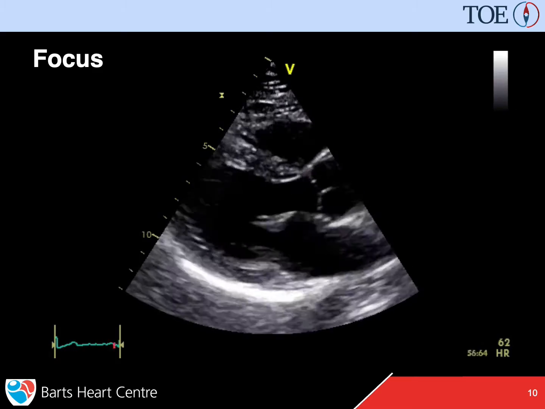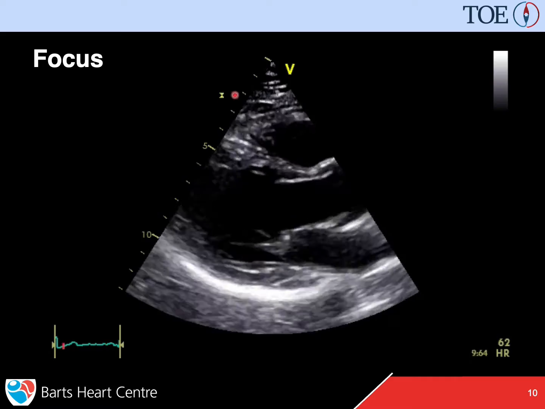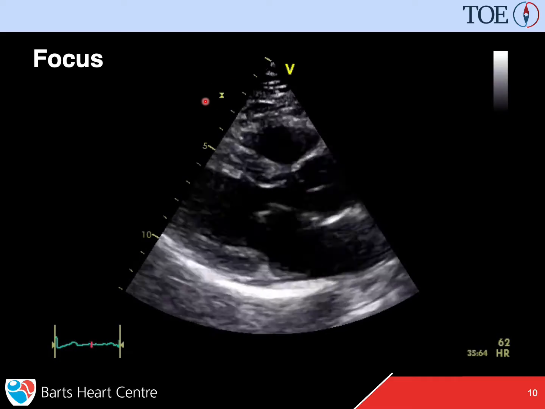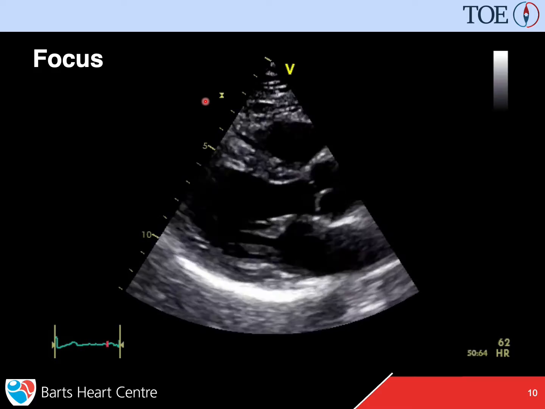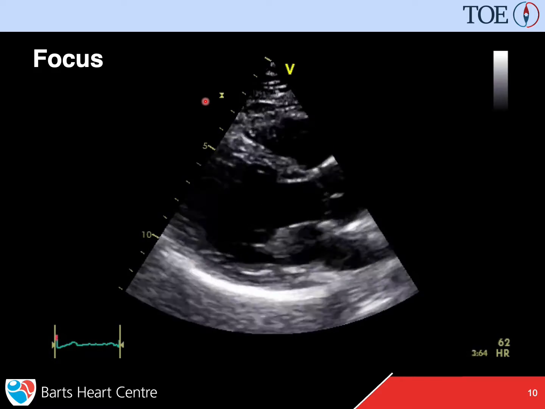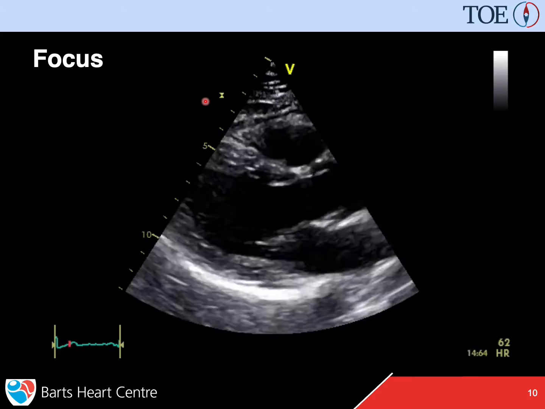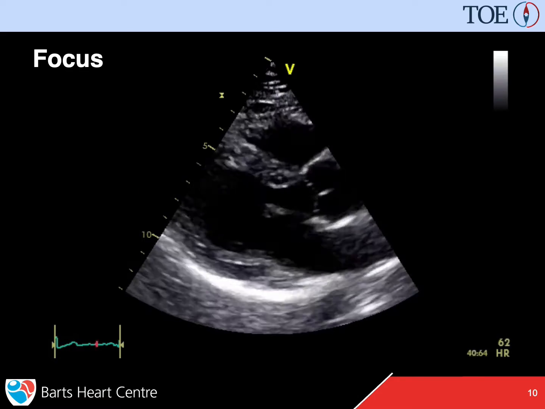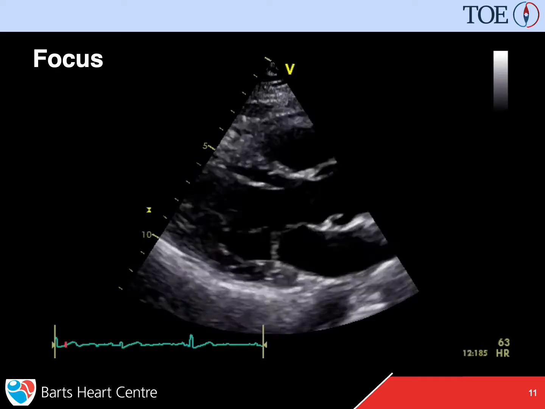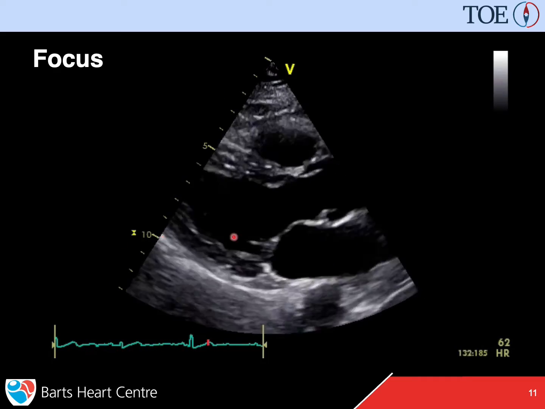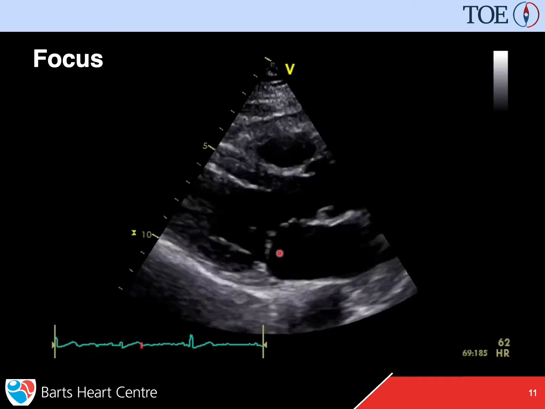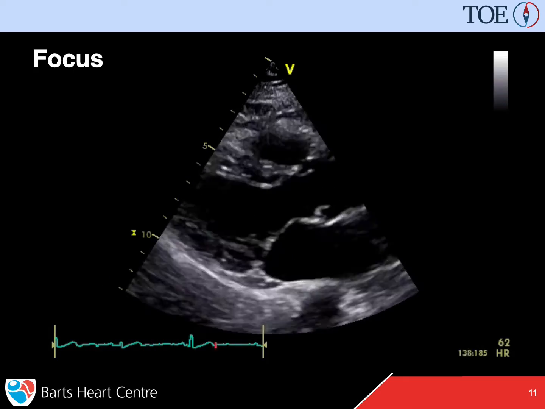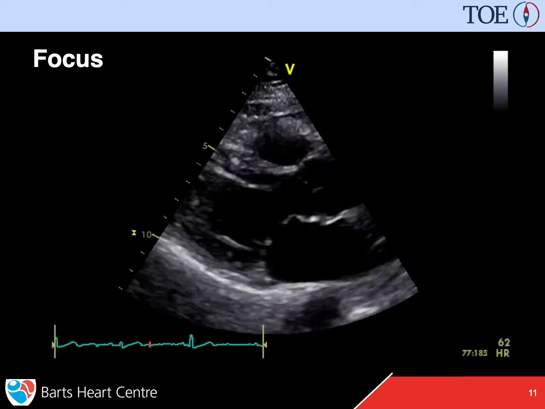Last thing is focus. So you can see here the focus is set too much in the near field. You've got a really great view of the right ventricular anterior wall, but your distance view, again, if you compare this bit, if you look at the mitral, this is much less helpful. You set the focus more appropriately in the distance. This has got its sharpness back, but similarly, it's appropriate for the thing that you're actually trying to image.